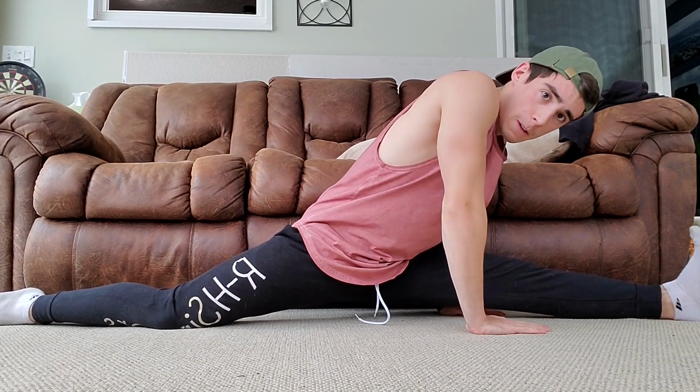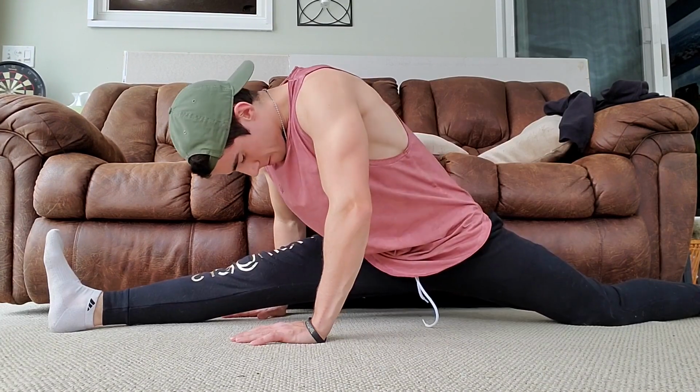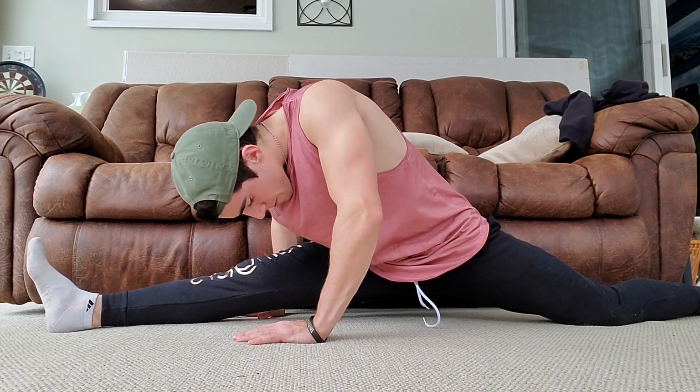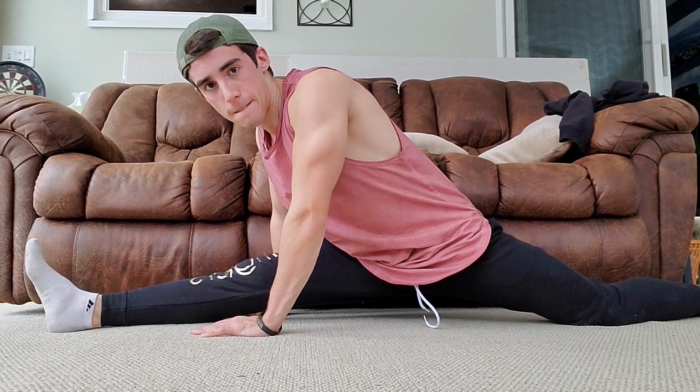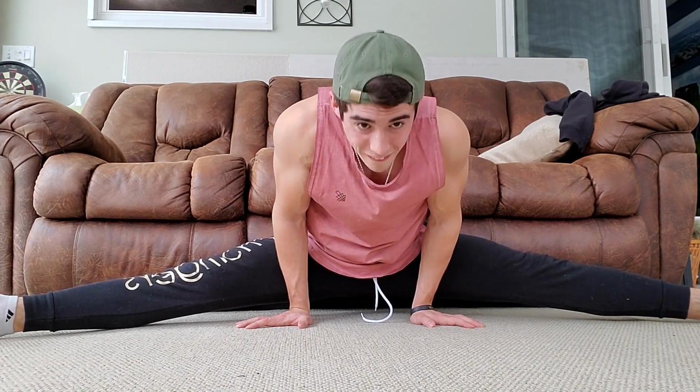So this is the first day that I actually felt my leg touch the ground. This is around day 20, so almost two thirds of the way through here. Look at that, beautiful. I got my leg pretty much on the ground. And about right here, when I go for this middle split, this is the first day that I actually sat myself all the way down on the ground. Now, I had to cheat a little bit, and basically all I did was just lean back, so I wasn't actually in a complete line. But yeah, that's pretty much it.